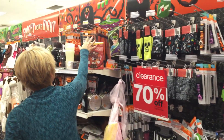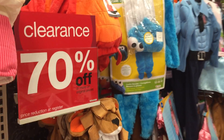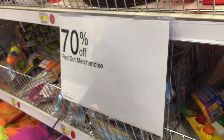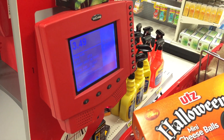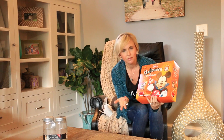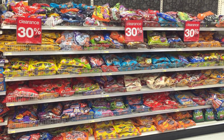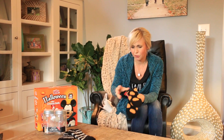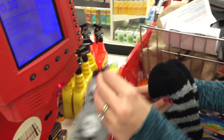Deal number three is all about Halloween clearance. This is a great week to check clearance deals. A lot of Halloween items aren't just for Halloween — I found cute mason jars at Target's dollar spot on clearance for 70% off. I also found food items, socks, and a really cute pair of gloves for stocking stuffers. Think outside the box because a lot of Halloween stuff works throughout the year.